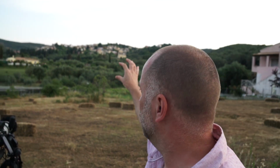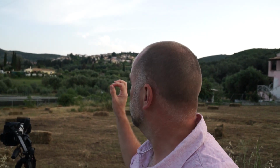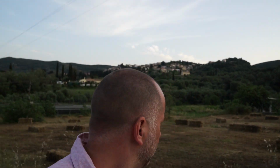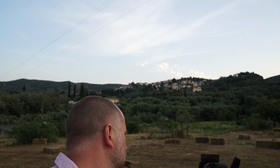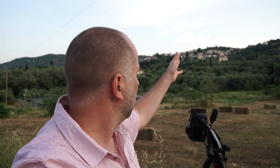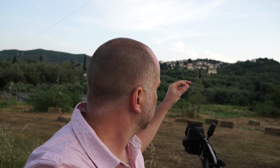Just come down to the bottom of Giannades, which you can see on the hillside behind me. There's some really nice subtle lighting now. The sun is just setting over that way, so it's just hitting the sides of some of these buildings, not all of them, but it's very subtle, and I think it's really pastoral, really beautiful. So I've used I think it's a 100mm lens on the 70-300, zooming in quite close, and I've taken about 6 or 7 shots in a panorama. The sky's quite bright, so I've put a 2-stop neutral density graduated filter to balance it down a bit.